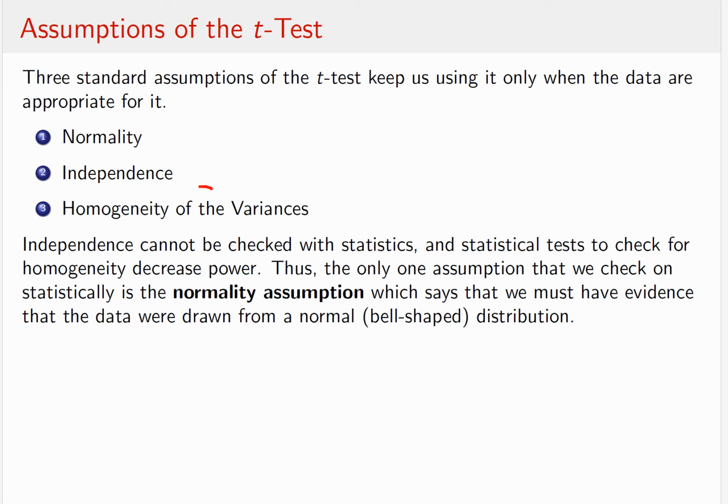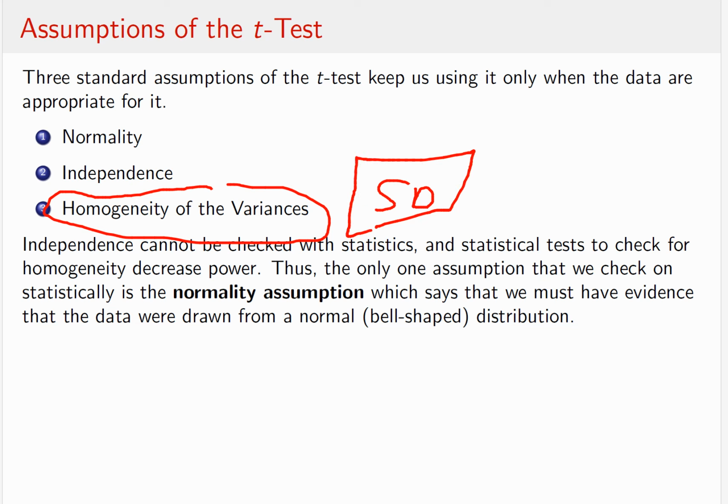Homogeneity of the variances. What does this mean? Well, you've got to remember that the square root of the variance is the standard deviation, right? So what we're saying is that if there are two or more groups, two or more samples, they're drawn from populations that have the same standard deviation. That was a requirement of the traditional t-test. We have a version that does not require that, which, by the way, is the default. We don't have to change a setting, but it turns out that this isn't needed that much.